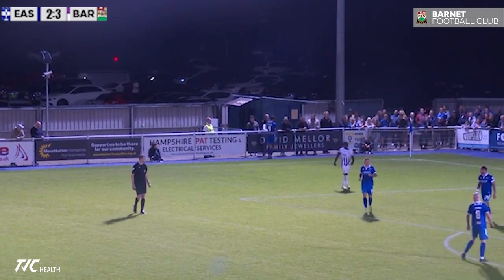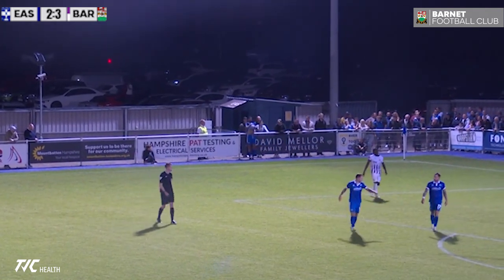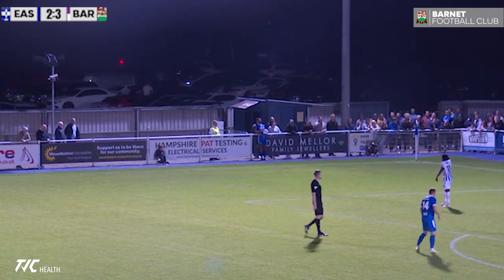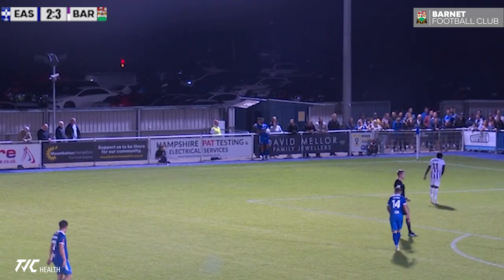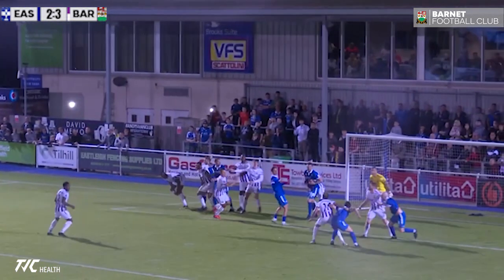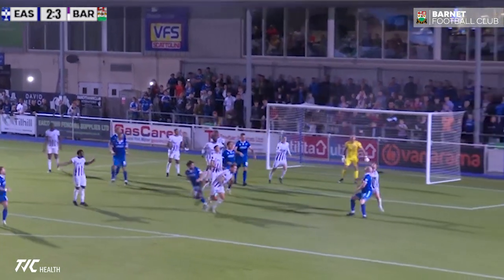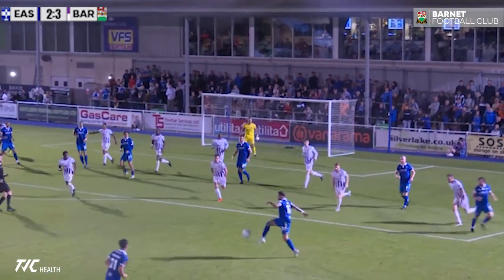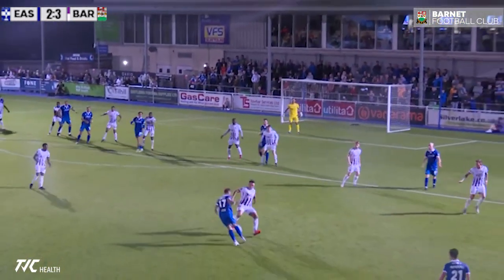Fans behind that goal just trying to suck that ball into the back of the net. It's going to be a long throw from Paul McCallum as well, to see if he can find a blue shirt in the penalty area. Martin's in there, Langston's in there, in towards the near post. It's headed away up towards Pritchard, who gets a touch to it for Barnet, up towards Taylor for Eastleigh. Cleared from Barnet, comes back out 10 yards away from the right-hand corner of the penalty area.